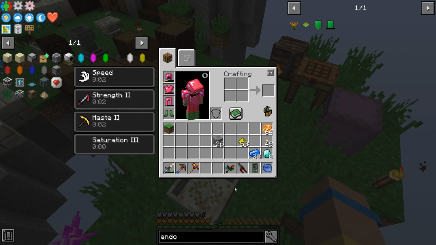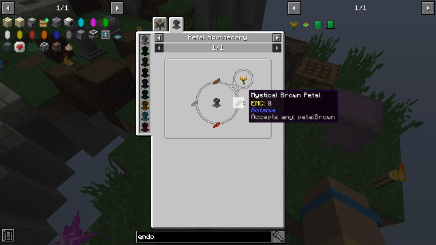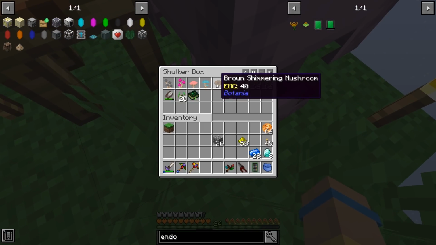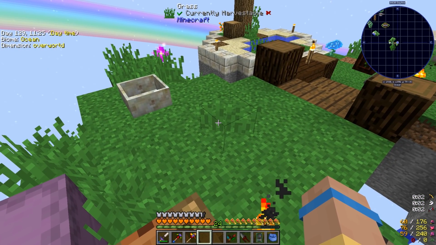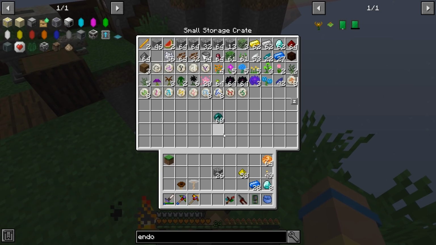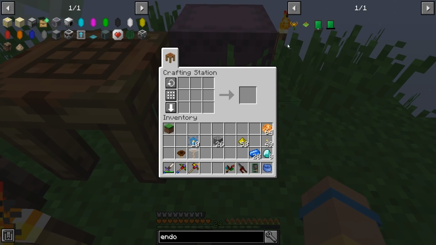But the Endoflame is another one of the mana making flowers, and we need brown, red, and light gray. So we have a brown, we have a light gray, and then 2 red, I think is what it said. What we can do with these guys is make mana with burnable objects, so like coal or wood, things like that. So very helpful.